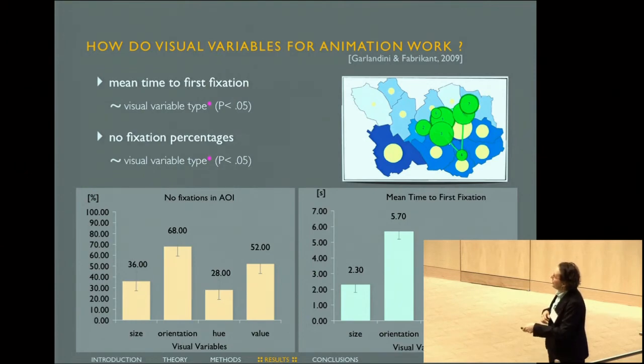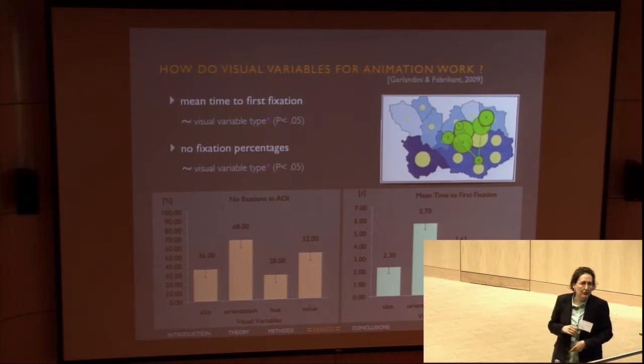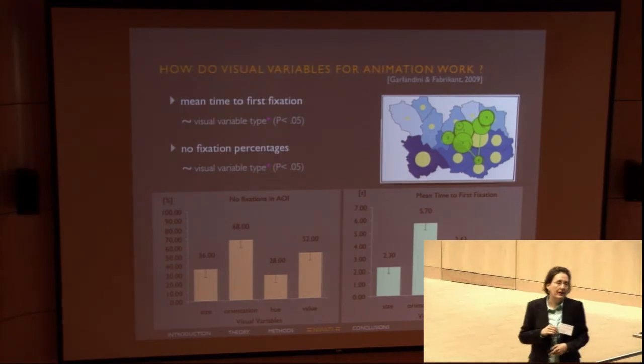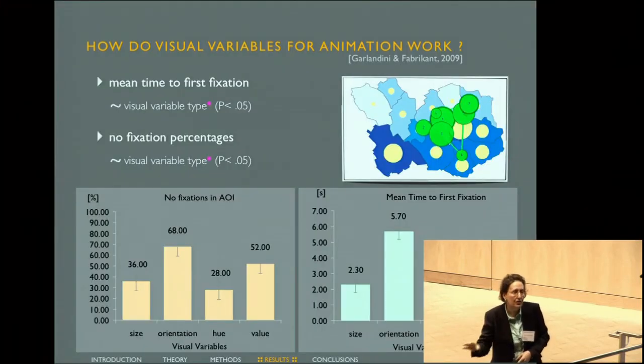And yet you can also see that there are issues here. People can respond to the correct visual variable, let's say size. However, they don't even need to fixate that particular zone in the display, meaning people can still get the right answer without having to look at or attend to that relevant zone.